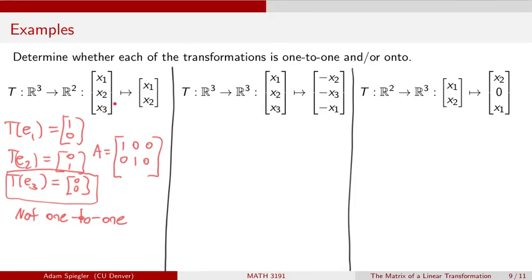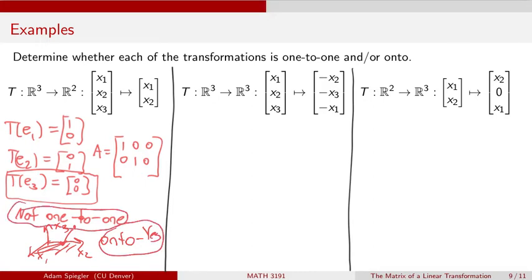So this mapping over here, keep in mind, is a projection. We're mapping from R3, where we have x1, x2, and x3, and we're projecting these points into the x1, x2 plane. So any point under this map is getting mapped down here. So this is why this function is not one-to-one, but we can map to any point that we want in R2. So this would be onto, but it's not one-to-one. So we have a yes for onto, and we have a no for one-to-one.